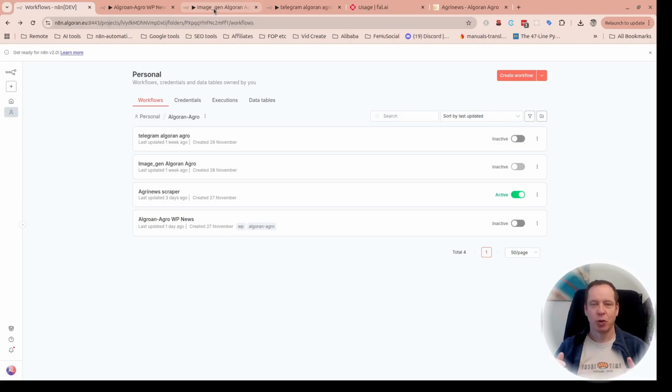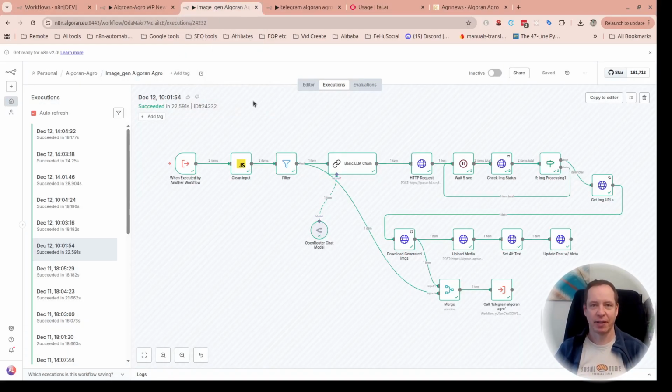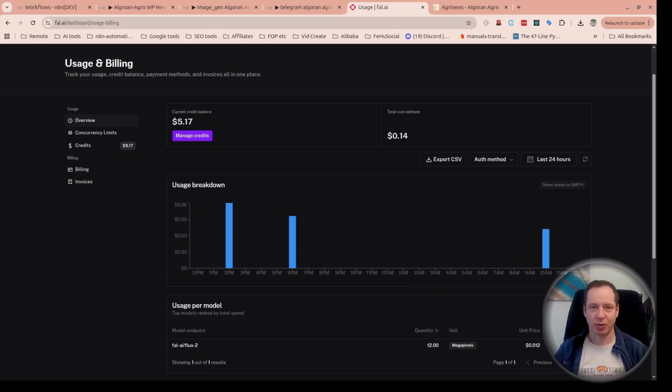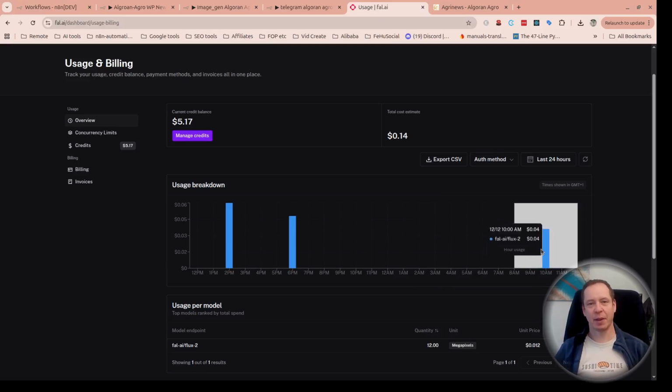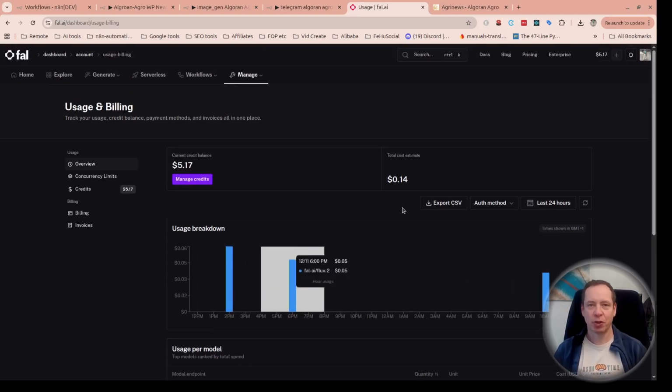First, let's talk about the model choice. Why didn't I use DALL-E 3? Why not Midjourney? DALL-E 3 is easy, but it's expensive, about 0.4 cents to 0.8 cents per image, and often looks too cartoonish for financial news. Midjourney's great, but automating it via API is a pain, and technically against their TOS. I chose Flux, specifically the Flux 2 or Flux Pro models hosted on Fal.ai.